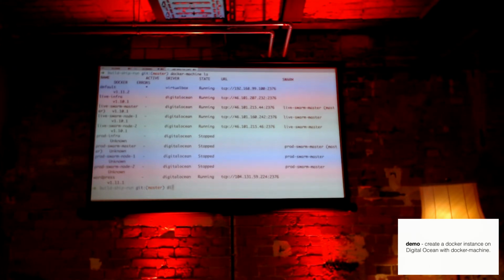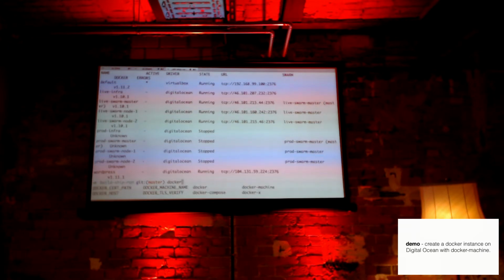I'm going to use the docker build command. Oops. Sorry, slightly overexcited. Or I can just copy paste.